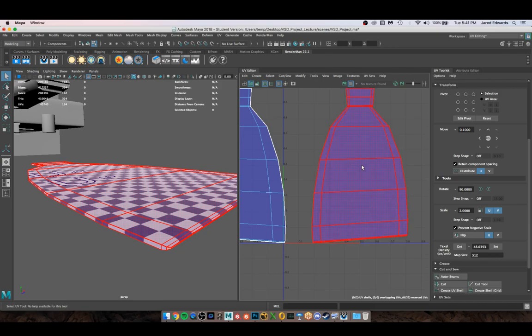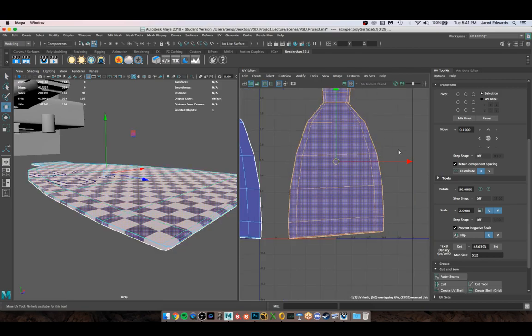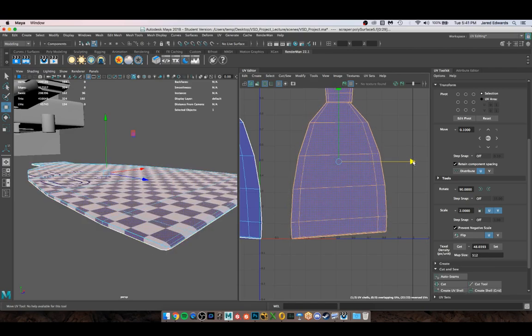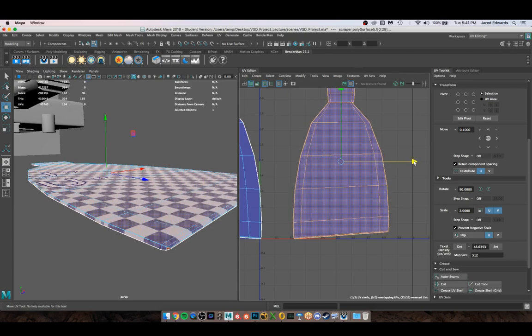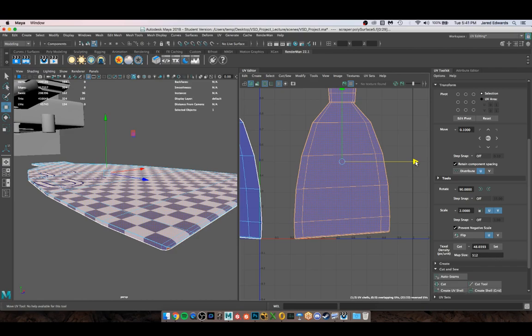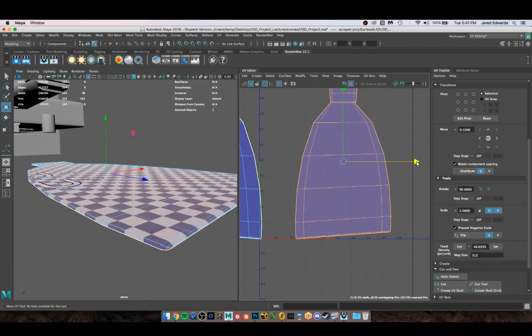Now the only thing that's really wrong with the blade at this point, which is kind of hard to see, is if you look at the side right there. Watch what happens when I move this guy side to side. Look at the checker as it goes down the side. See that popping where it's not really showing me the texture moving on the side? It just kind of erratically jumps around.